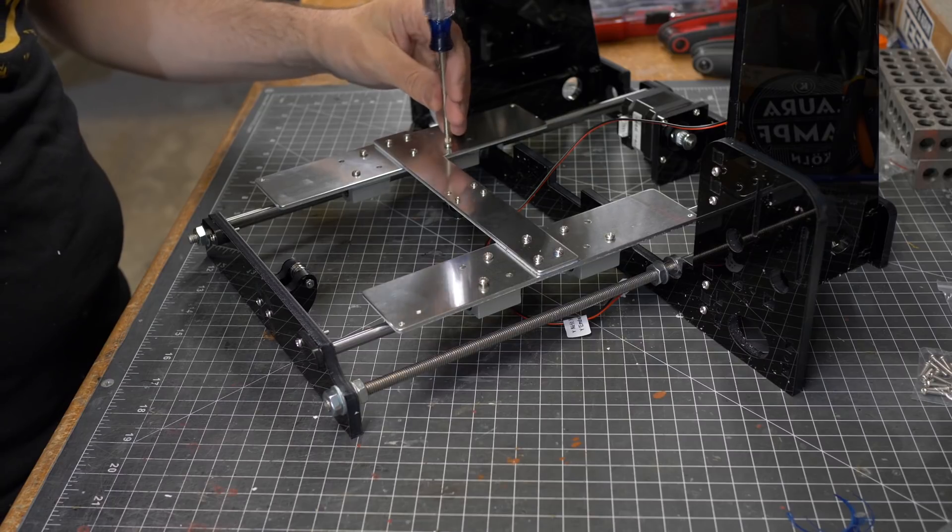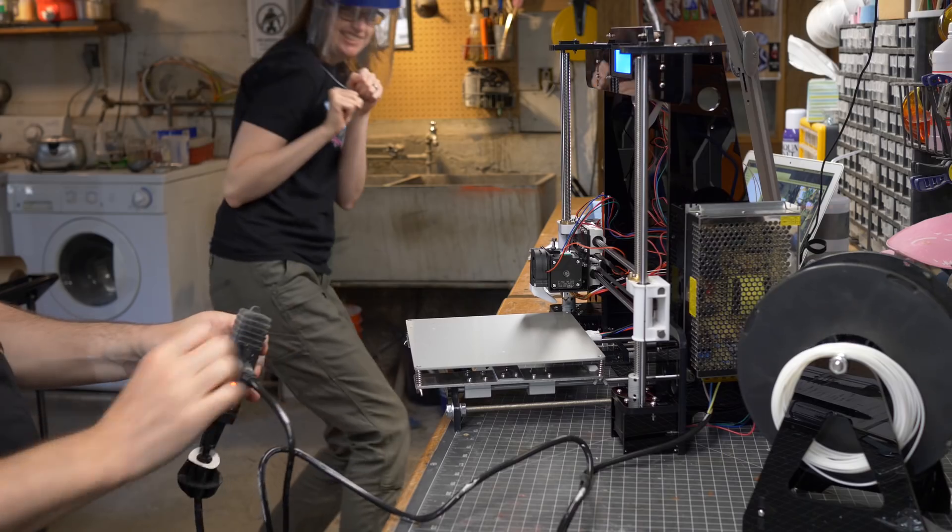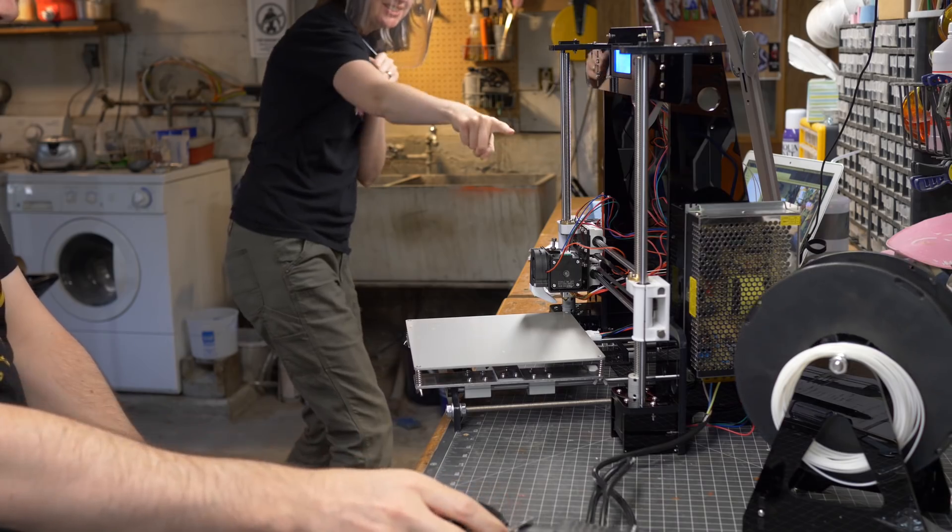This is the $165 printer that my wife and I put together just a couple of weeks ago. Our goal is to build a full-on replica prop helmet using this printer as cheaply as possible, but also as safely as possible. Since we assembled it, some concerns have come up. I started researching upgrades and stumbled on a bunch of YouTube videos explaining how some of these cheaper 3D printers are less than safe right out of the box.